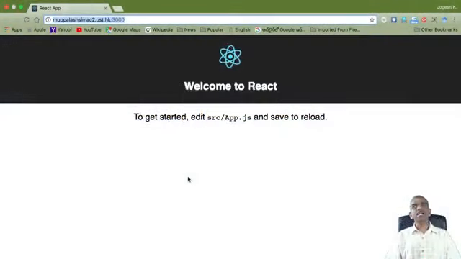Taking a closer look at our React application, you notice what is contained in the view that we see here in the browser. You can notice that there seems to be a logo that is continuously rotating. There seems to be some text here, and then a comment saying to get started, edit src/App.js and save to reload. Now, having seen the structure of our web page as rendered in the browser, let's see how this is actually created by our React application.